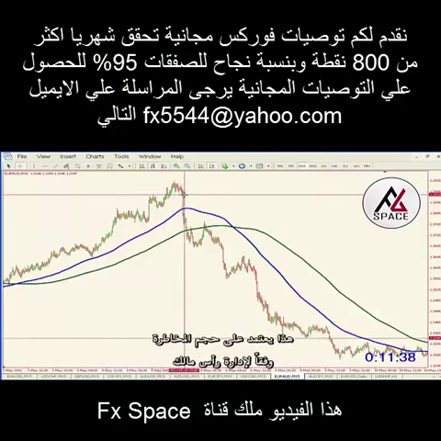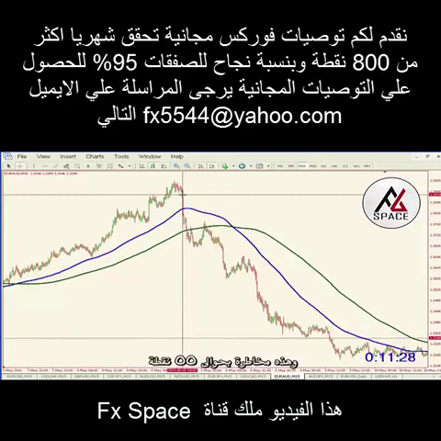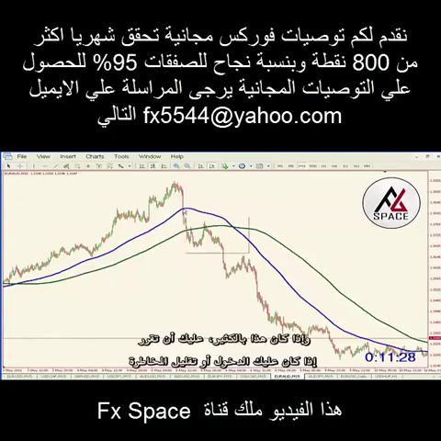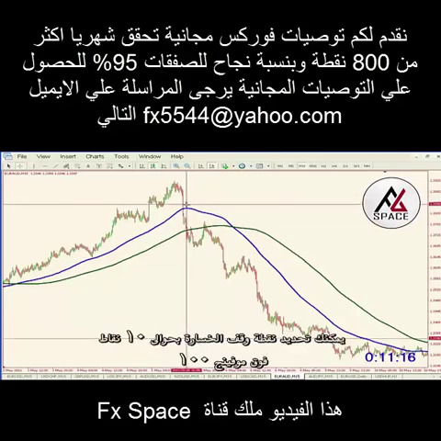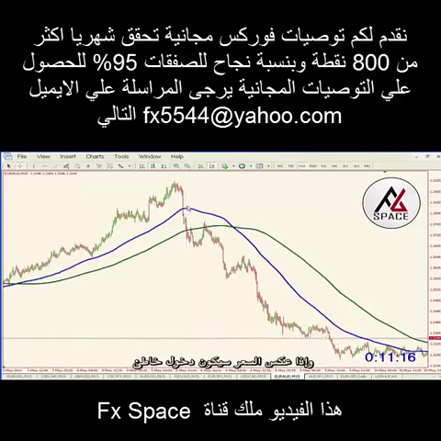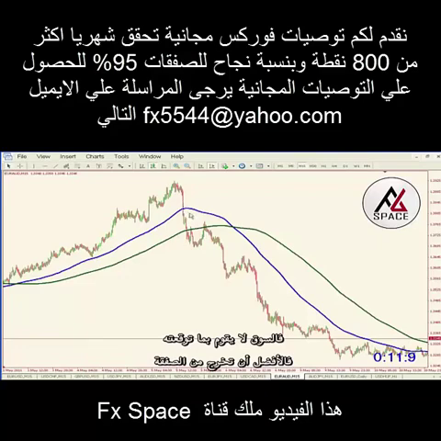Now, it all depends on what you can risk, for your money management. But right here, this is a 55 pip risk. And if that's too much for you, you just have to decide if you should even get in a trade or where your risk should be. You could put your stop about 10, 20 pips above the 100. And then you know that if it comes back against you, you were wrong. So if you were wrong, you get out. The market's not doing what you expected it to do, so you get out of the trade.